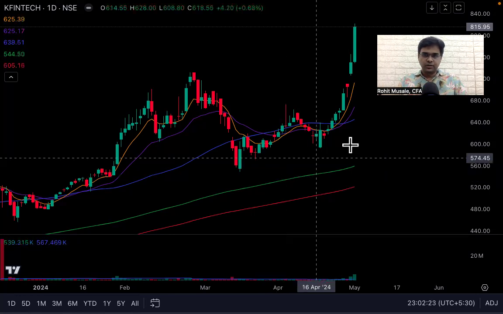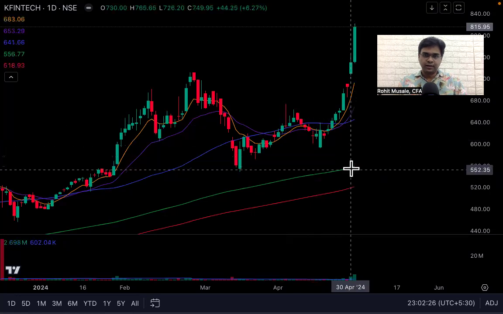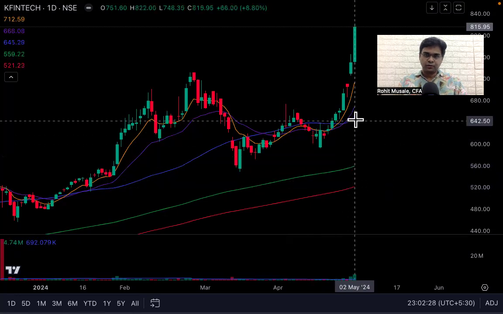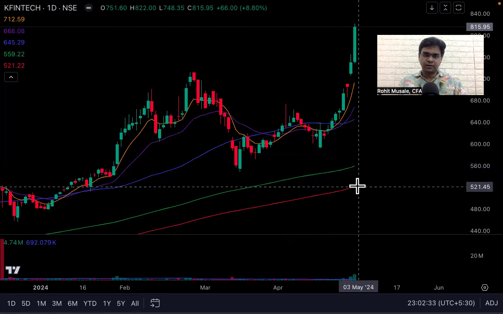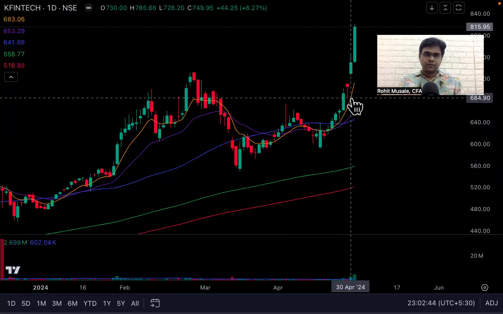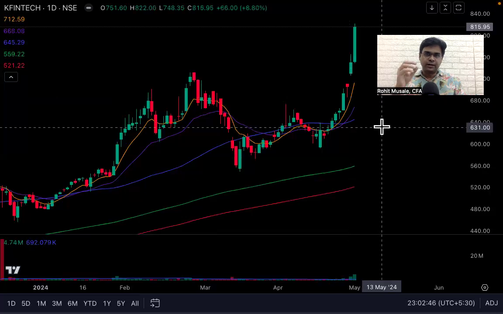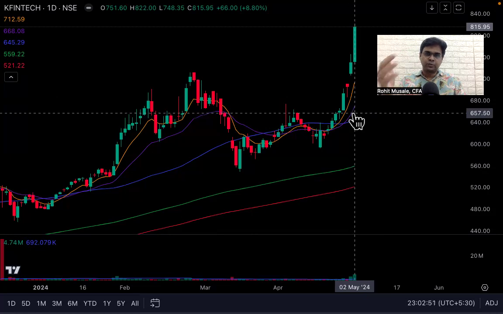So as you can see here, the blue line is above the green line and the green line is above the red line. So the 50-day moving average, 150-day moving average, and 200-day moving average. The blue, the green, and the red. This is the criteria I use. The blue should be above the green and the green should be above the red. That's an uptrending stock. The orange line is the 8-day exponential moving average, and the purple line is the 21-day exponential moving average. I use these two moving averages to manage the trade.